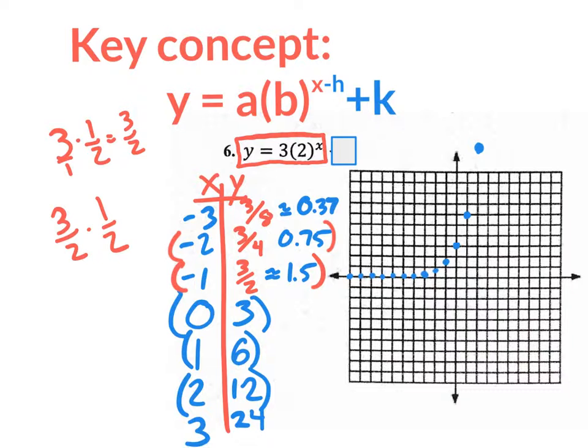Why not? Because I need to actually shift. Oh man, that didn't work out the way I wanted it to. So we're going to shift every single one of these coordinates 9 units down because it's a -9. So you're going to take this coordinate that's way up here at the y value of 12, and you're going to move it down 9 units. 1, 2, 3, 4, 5, 6, 7, 8, 9 down here. So let's put a dot right there.